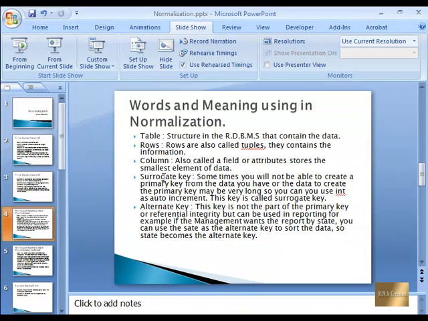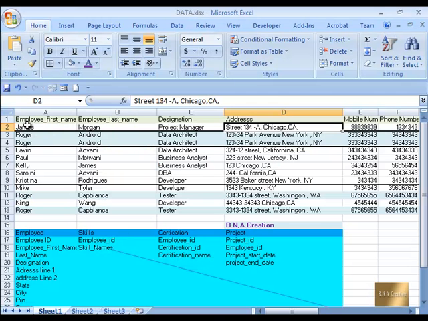Okay, let's go to the surrogate key. Now, what's a surrogate key? If I want to create a primary key on the first name and the last name, Roger and Rod are getting repeated again and again. If I add a designation also, again it's getting repeated.